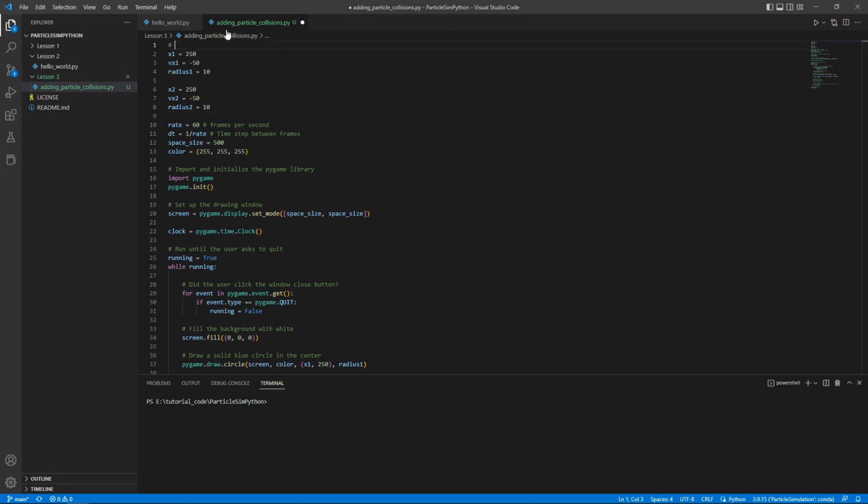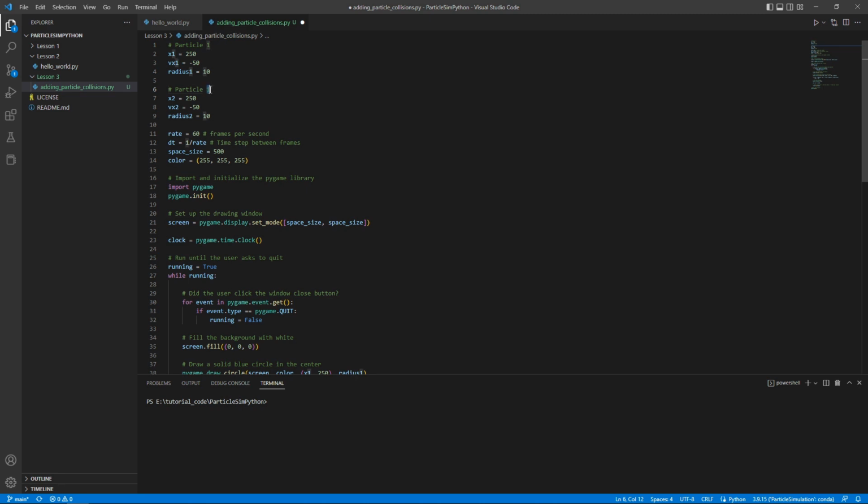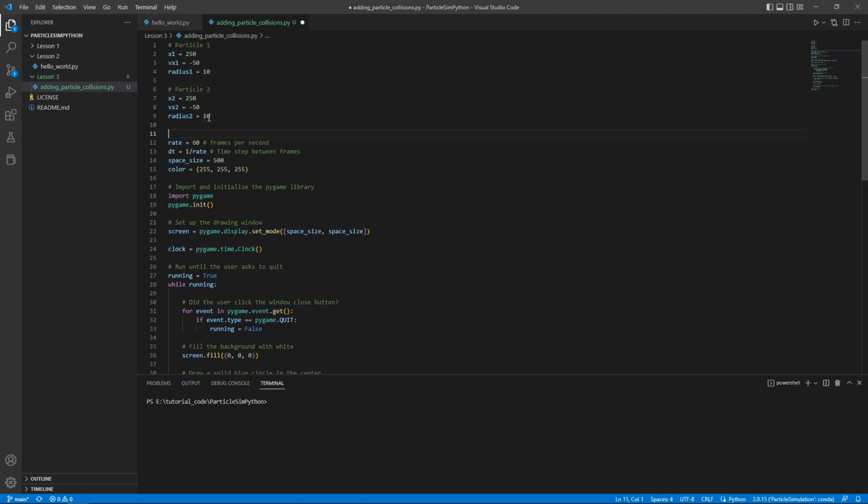The first of these, I'll just put particle 1, and then we can copy that and put particle 2 here. Then just to make things a bit clearer, I'll put other simulation parameters, and we'll keep for now the color of the two particles the same.